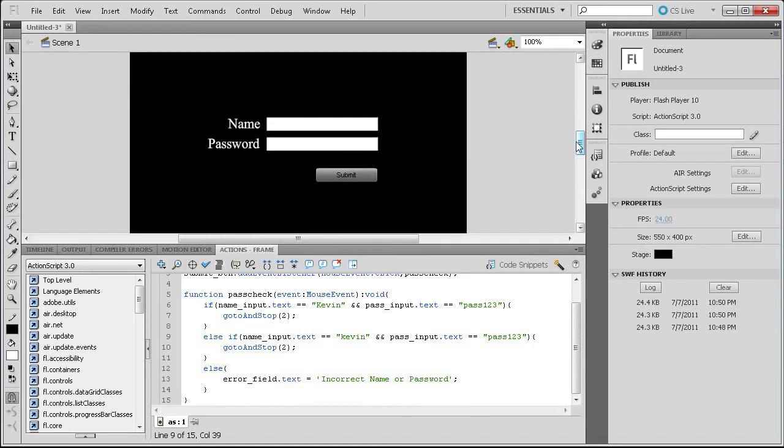One of the main things that I've seen it used in is games, Flash games. And I don't know if you've played a lot of Flash games online, but if you have, some of them have certain little chapters and stuff, and once you get through some of the certain levels, they'll offer you a password so you can go straight to that level if you come back to play again. So that would be an instance of this. You would type in that password and then you'd go straight to the frame for that level. So that's just a little instance of where you could use this in a practical application.